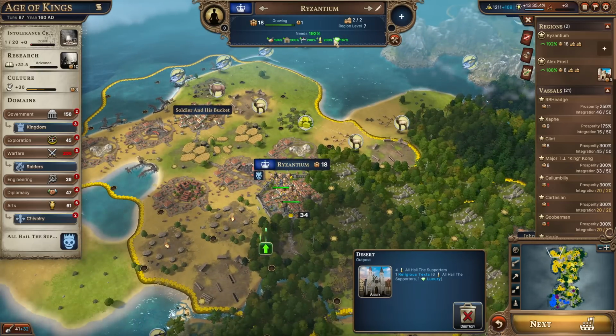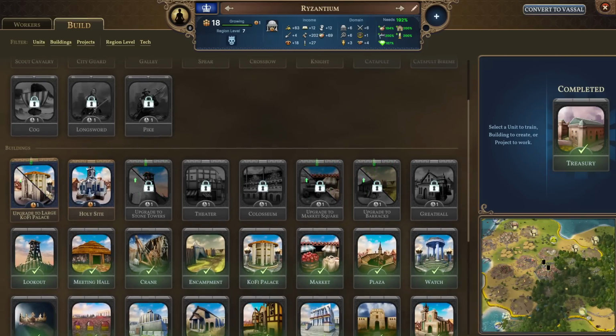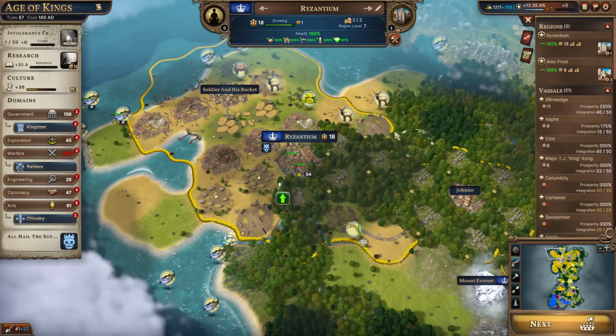Oh, it's almost perfect already. All right, we'll keep an eye on that. But that is a very handsome looking city. In fact, I can go from a coffee palace to a large coffee palace and get a holy site on top of that. Beautiful. What a place in the world to be. The grand city of Byzantium.